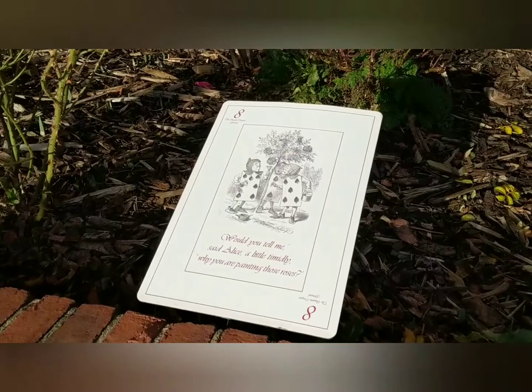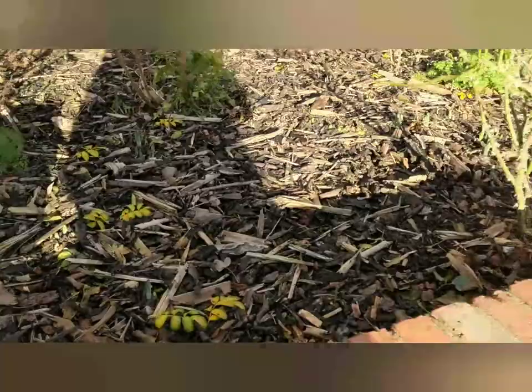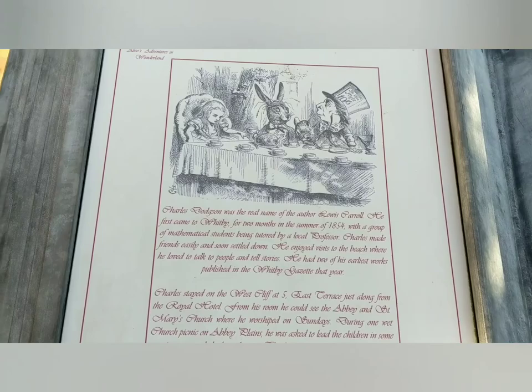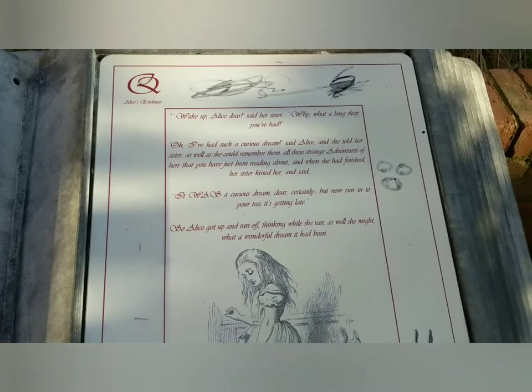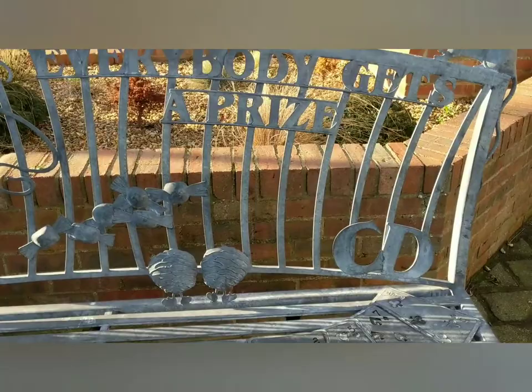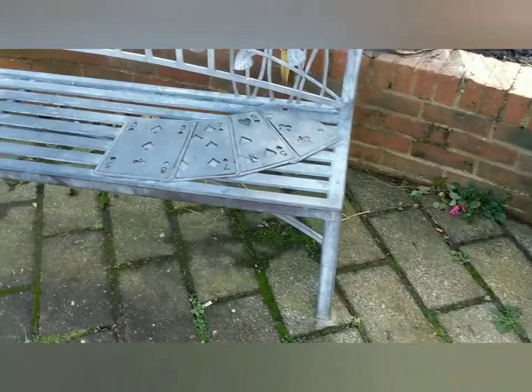Alice - 'would you tell me,' said Alice a little timidly, 'why are you painting those roses?' And there's a hedgehog there. Some kind of community project. And this wonderful book - Charles Dodgson was the real name of author Lewis Carroll, and we're staying in La Rosa where he stayed six times. Some wonderful pictures here. Everybody gets a prize. Lots more cards and a dodo. Some paint and a heart. And a queen of hearts, I assume. So that's the memorial garden.